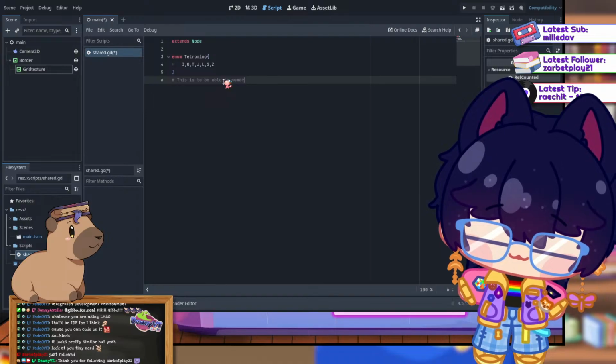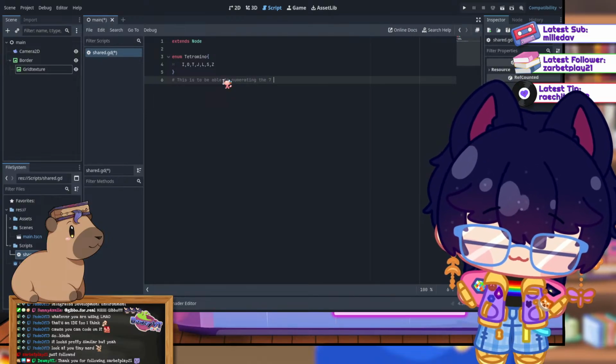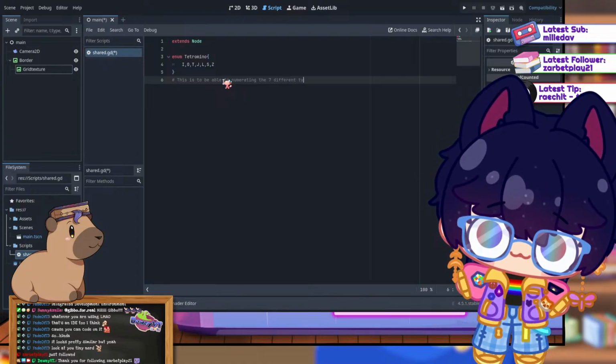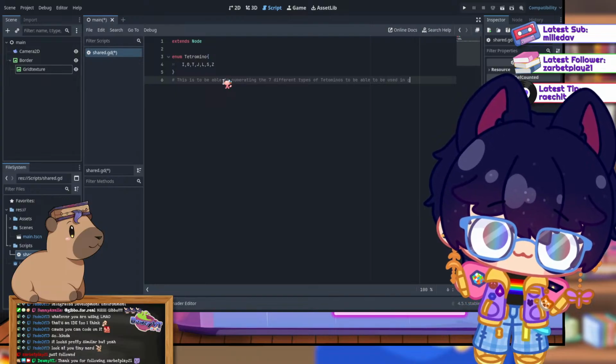So right now we're enumerating the 7 different types of tetraminos to be able to be used in game.